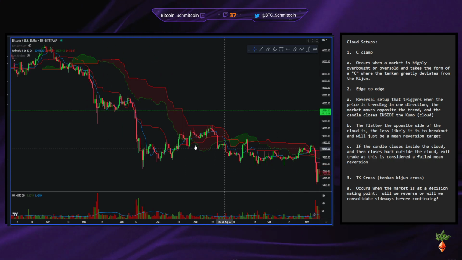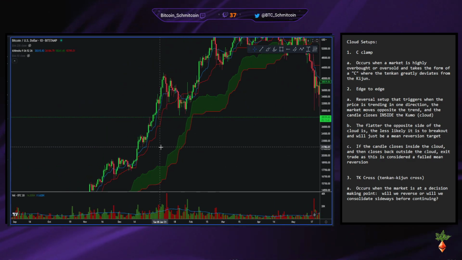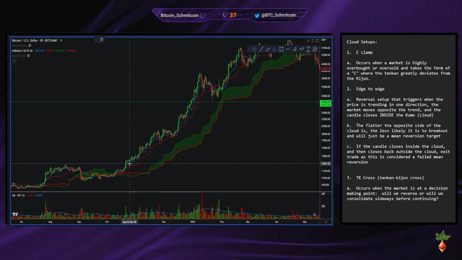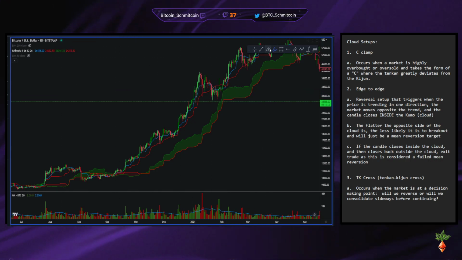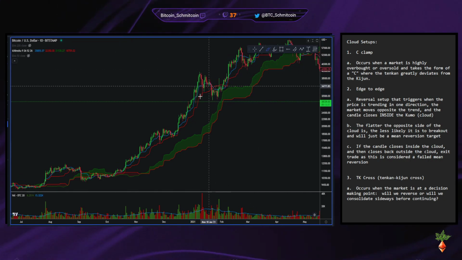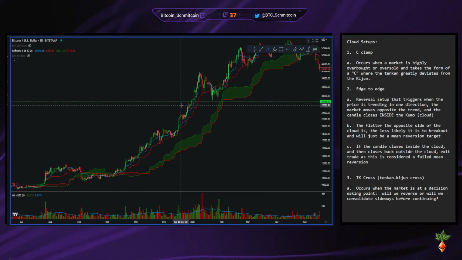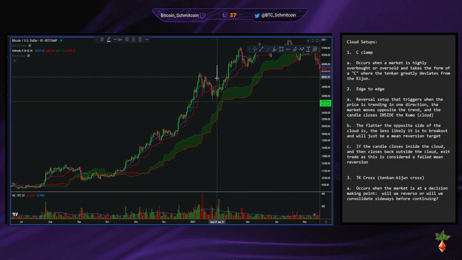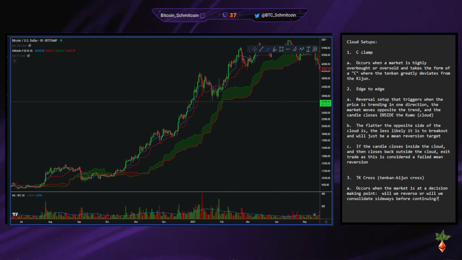Yeah, so let's look at it this way. Here's an example of a TK cross, right? We were in a very strong market this whole way. And as we start going sideways, we get this fella right here, where the Kijun goes up and the Tenkan comes down. It's very similar to EMAs, where you have a golden cross and a death cross, a similar kind of concept. In general, when you get a TK cross, that means the trend is weakening. But sometimes you get a really powerful continuation signal.